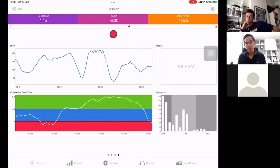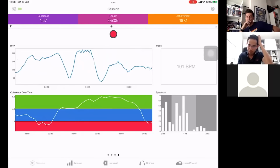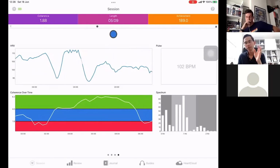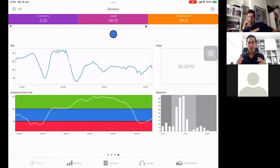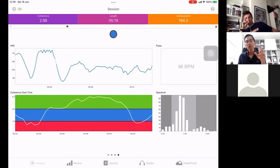And actually, Navy SEALs, before they engage in a fight or a battle, are taught to do box breathing. And it's a very similar concept with 4 in, 4 hold, 4 out, 4 hold. And it's a very similar pattern to just steady your sympathetic and really have some parasympathetic control. And you can see how quickly I also fall back into this lousy pattern with a low coherence once I stop the breath work, right? But I'm still feeling calm. So this is a very sensitive way to really recognize when you're coherent.